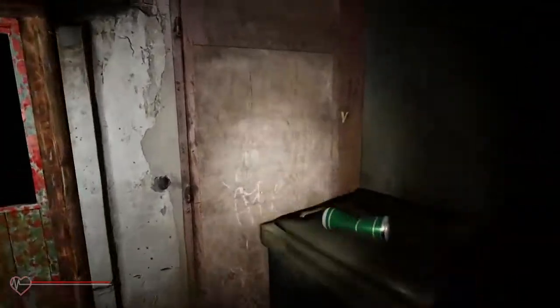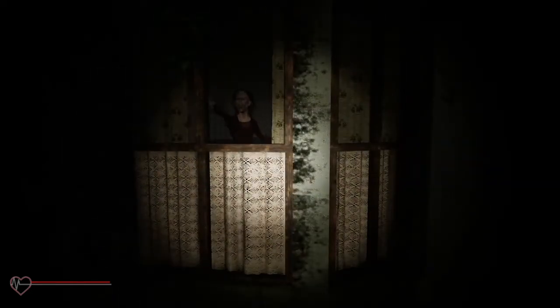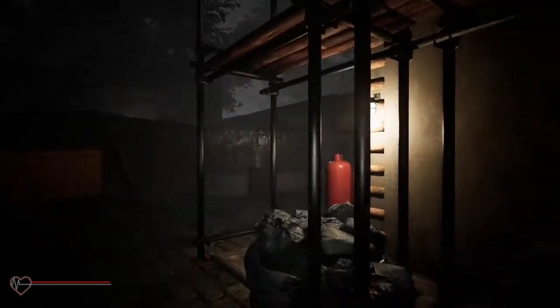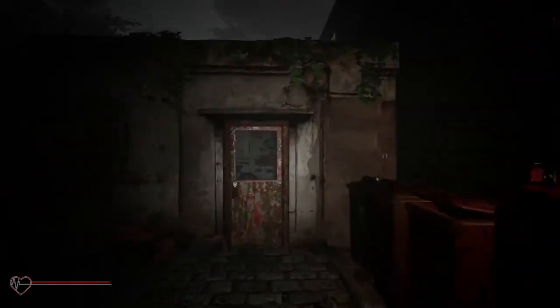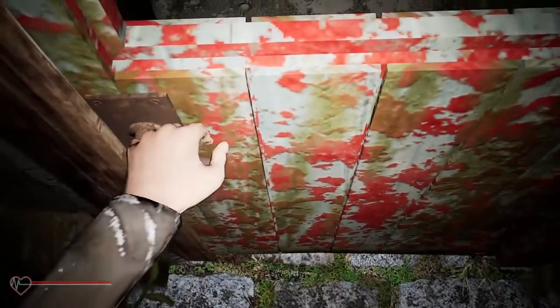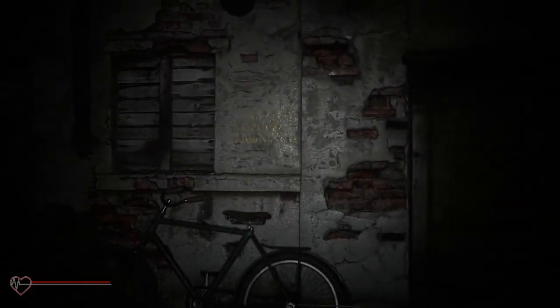The adventure takes you through different types of areas — like a tomb they have underneath their house, their garage, a factory area, or their backyard. There are different places you're going to be in order to try to find your way and get away. Most of the game is spent just trying to find the exit in each place and avoid getting killed. You have to be really careful and sneaky in some places, or you might get hit — if you don't have a weapon they might kill you with no effort, so you have to find those weapons as you go.